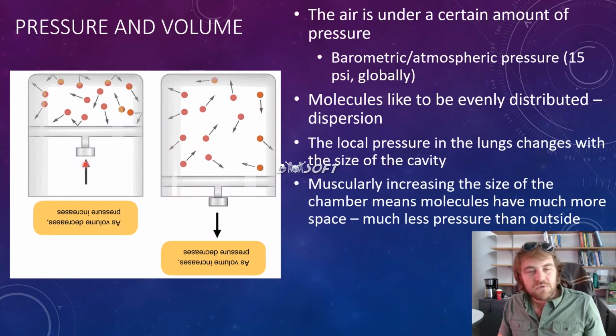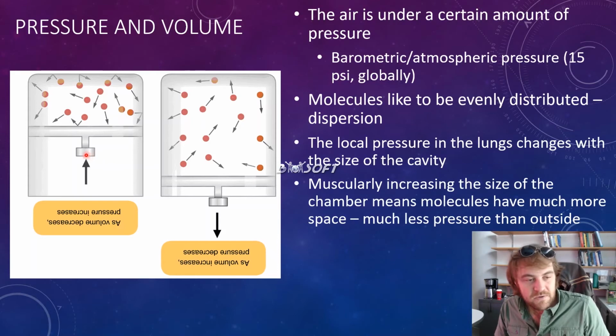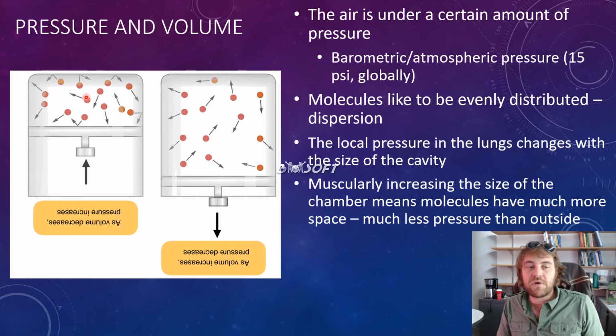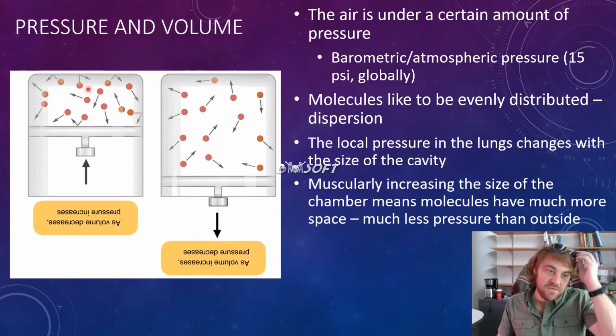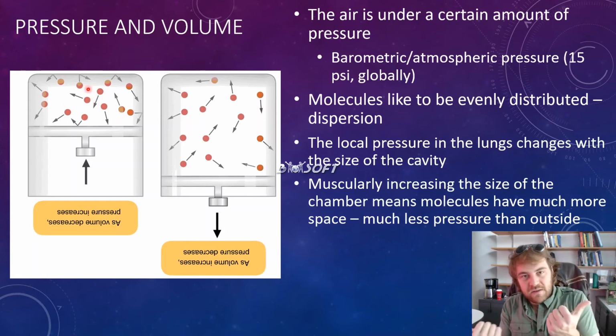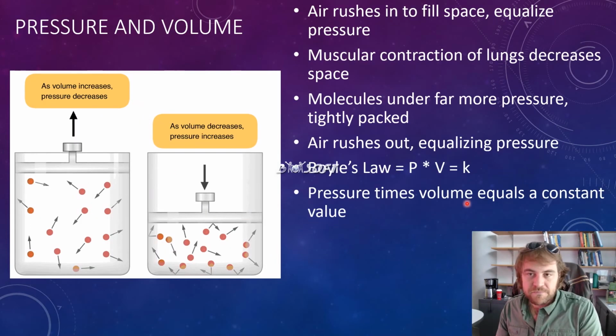And then if you do the opposite, so when you breathe out all the way, use your abs to push all the air all the way out. Now you're pushing all these air molecules together. And now in here there's more pressure than there is outside. So now there's positive pressure in here. They want to escape. Obviously they can't in here. So now they're pushing on the walls outside. They're going to push on everything that they come in contact with. So how does this work with the lungs?